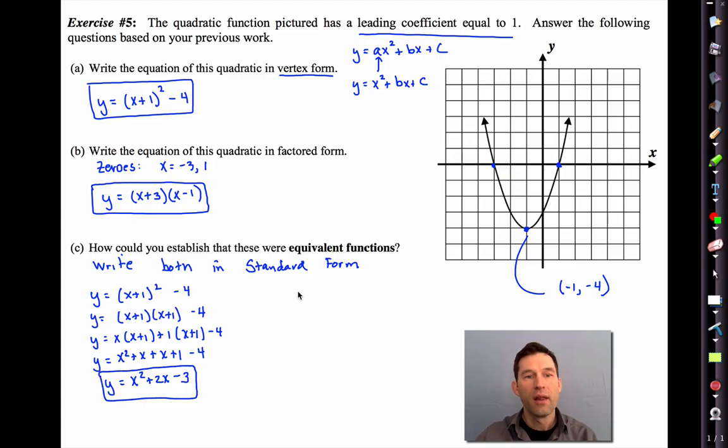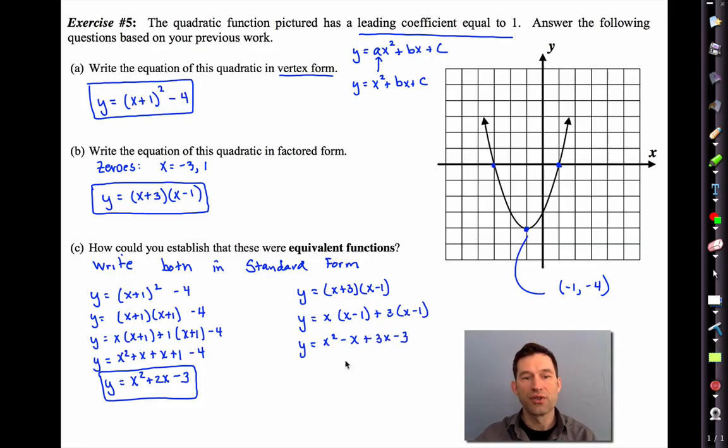All right? Let's take a look at the one that's in factored form. x plus 3 times x minus 1. This one might be even a little bit easier because all I have to do is the distribution. So I'm going to multiply x minus 1 by x, and I'll multiply x minus 1 by 3. Again, your teacher may have told you other methods, such as what's known as foiling. That's okay.